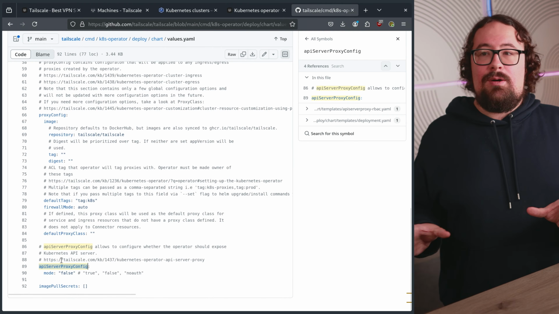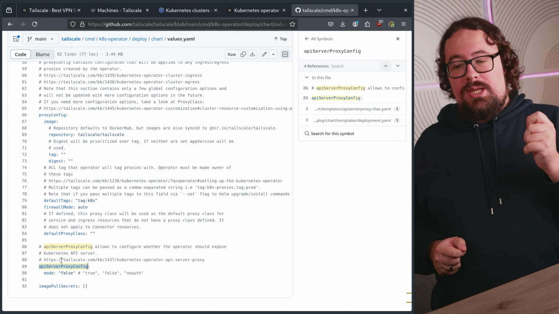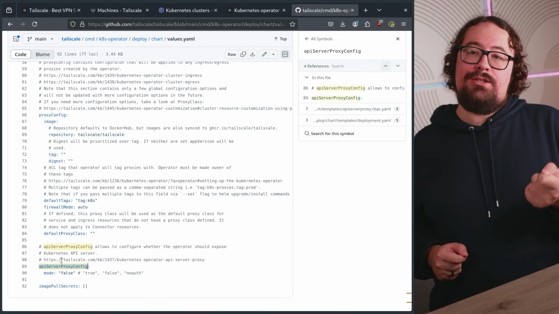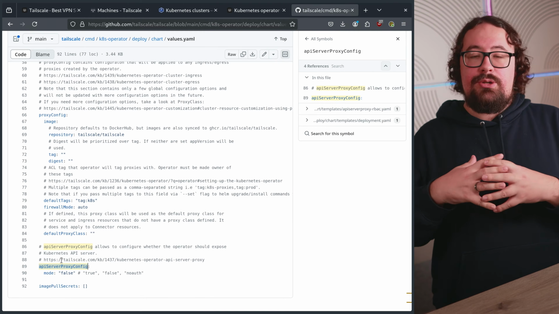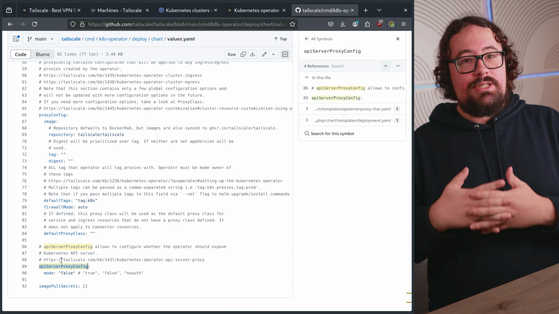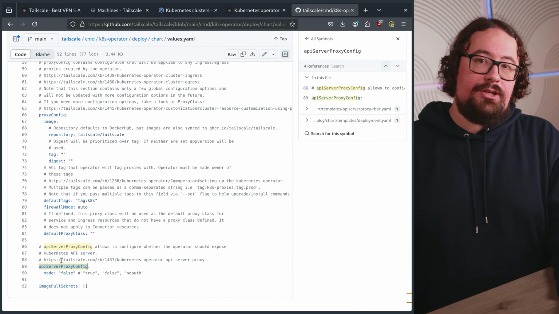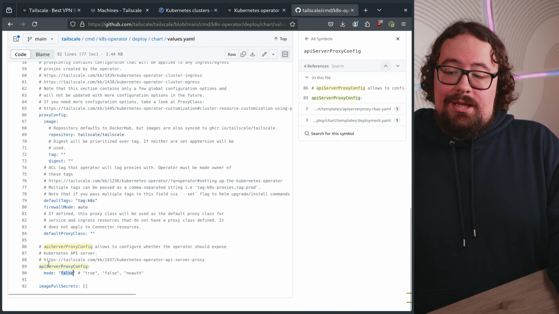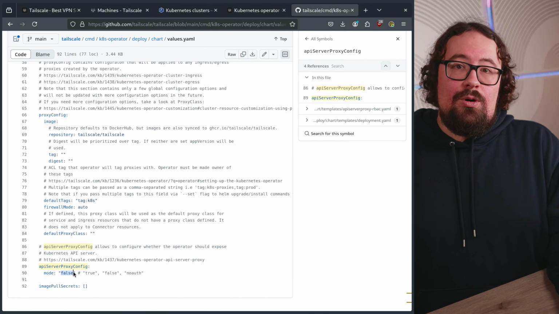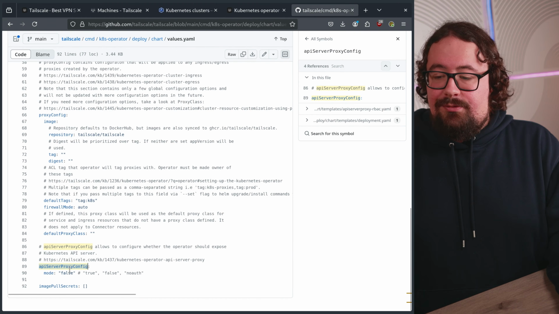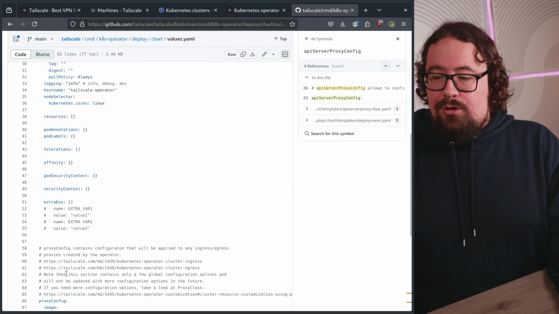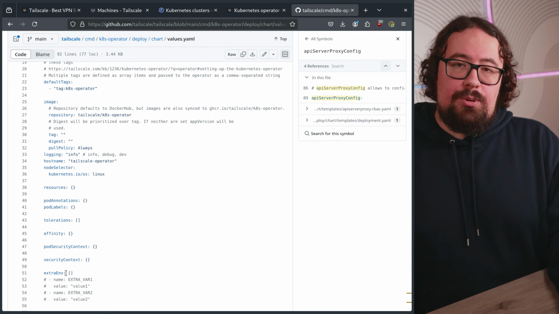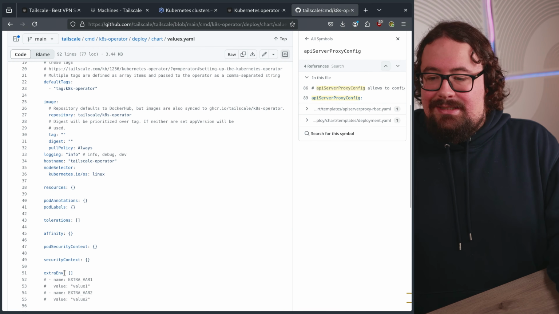So this will allow us, if we want to, to authenticate to Kubernetes with our Tailscale accounts. So we don't need to manage the authentication layer itself for operators to be able to manage Kubernetes. So if we set this to true, then the Tailscale operator will act as an authentication layer for the Kubernetes API server. So we'll be able to control Kubernetes if we turn that to true. For now, though, we're just going to focus on actually just deploying an application and gaining access to it.